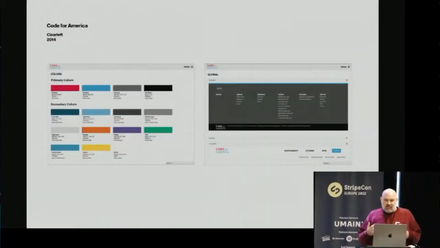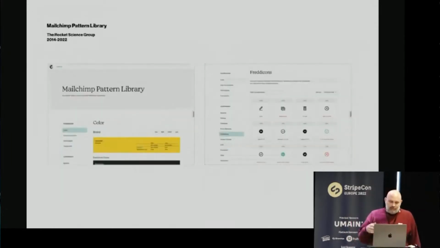When we first saw these concepts being implemented in the wild, most notably projects such as Code for America and the MailChimp Pattern Library, we felt that this was the approach that we'd been looking for. An entire style guide that showcased every modular component of a website independent of page, then the ability to compile example pages and screens to preview and test the designs. All we needed now was a big project to come along with which to test drive our new approach.